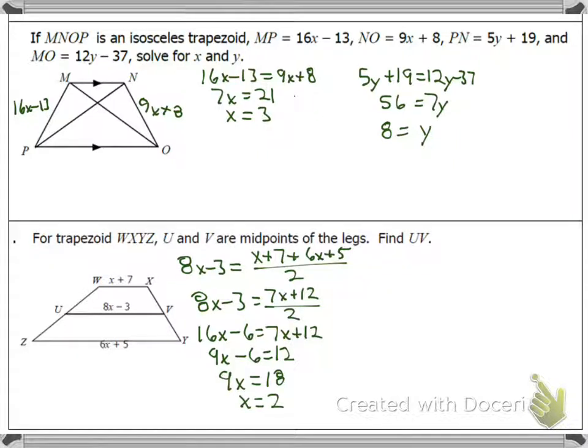Now it's asking for uv, but let's find the other values first. If x is 2, this is 9, and 17. Now 9 and 17, if I average those two, 9 plus 17 is 26, half of it is 13, 13 is in the middle. We could also say, well, 9 and 17 are 8 apart, halfway would be 4, and that would be 4 from each would be 13. So this idea of it being in the middle is really what we're looking for. And if we substitute the x in for 2, we also get 13 for uv, which is our answer. But it does fit into the problem that it should actually be within the middle.